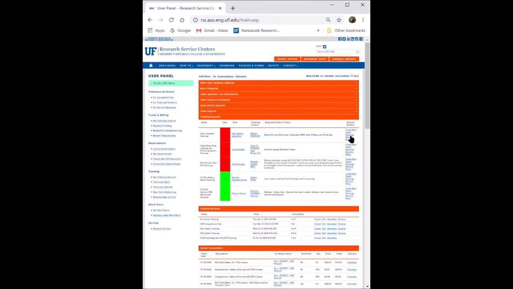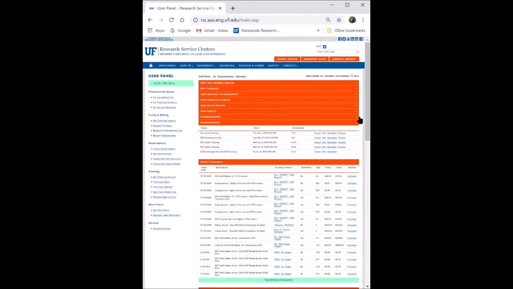Staff monitors this section closely and will either create a training, select an existing training, or communicate with the requester before removing it from the list. The color-coded numbers, by the way, indicate the number of days since the request was made or updated. The next training section will indicate a researcher's scheduled trainings. Once a training request in the above section is approved and scheduled, that request will move to this section.